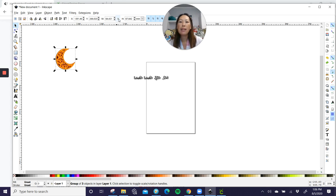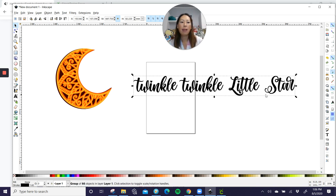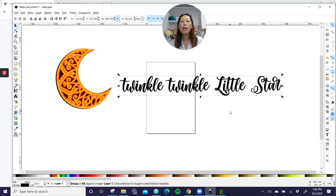This file is not locked yet, so you want to lock it so when you make it bigger, it's bigger proportionately up and down. And same thing with Twinkle Twinkle. Let's make it really big so we can see it, okay? All right, so let's do Twinkle Twinkle first, or we should do both first, sorry. So here is the moon.